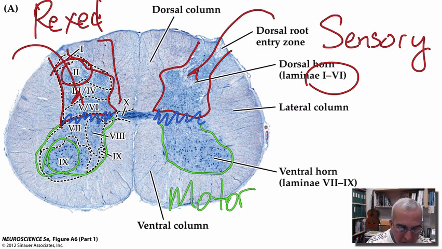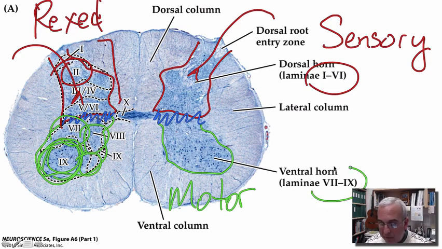And so here in lamina 9, we actually have something more like a rod shape of cells. And there are other more rod-shaped collections of cells that we recognize as laminae 7 through 9. Now we still use the term laminae, but as I'm suggesting, the organization in the ventral horn is more columnar or rod-shaped than it is laminar.